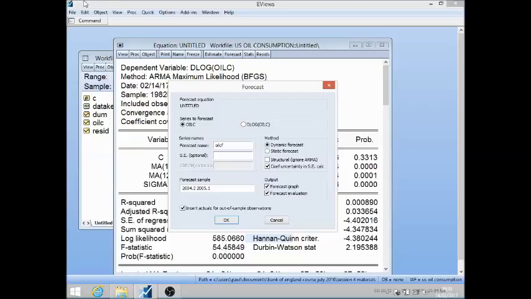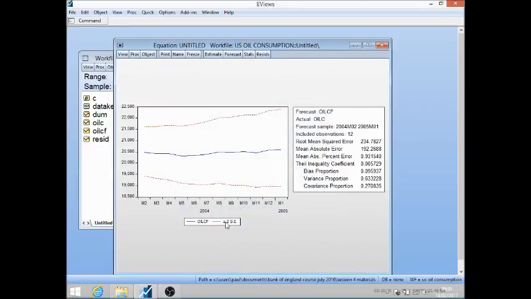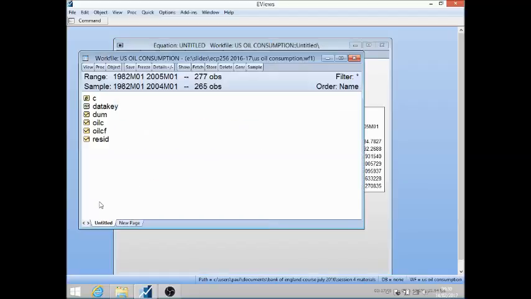Okay, what it will do if I click on OK is it will calculate the forecast, which it plots here in blue, with standard error bands here, and then it calculates the whole set of statistics associated with the forecast here, forecast evaluation statistics, which I'm not going to go into here, but if one is interested in forecasting, they generate some interesting information for us. Okay. What I am going to do to finish this off is just take a look at how successful this model has been in forecasting.